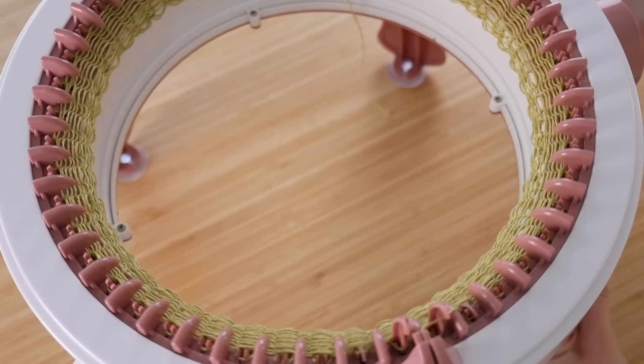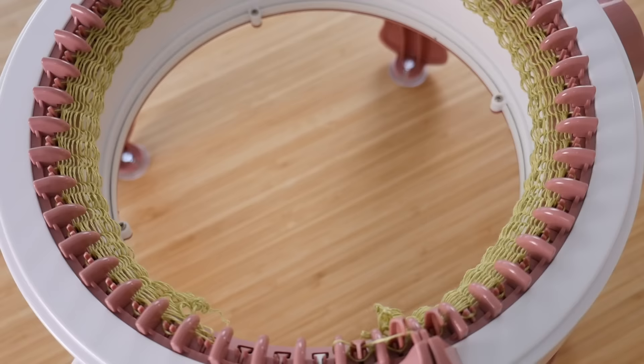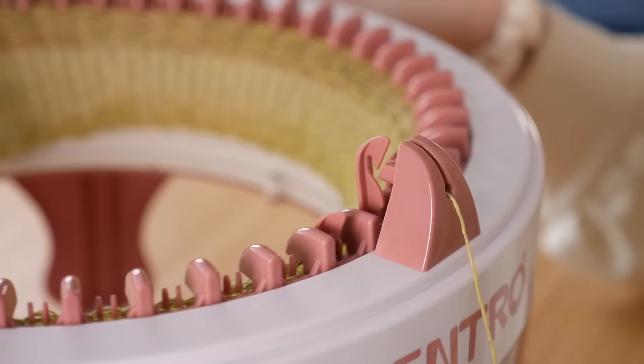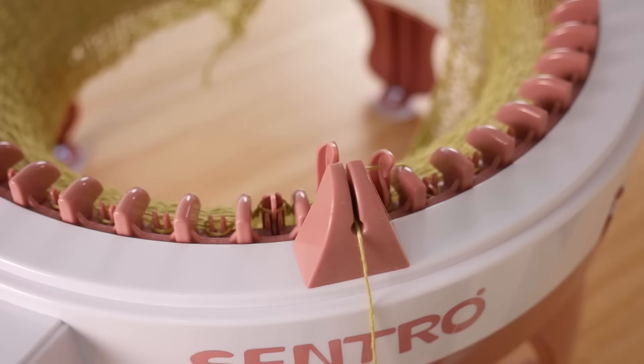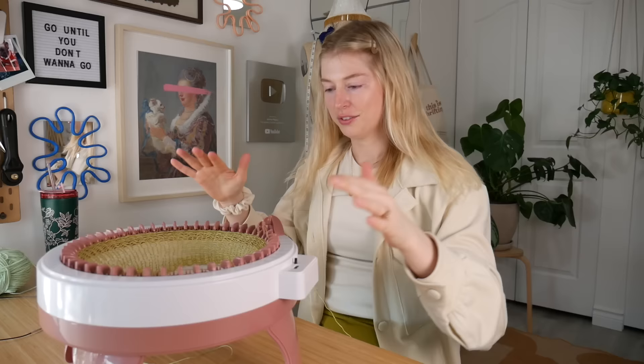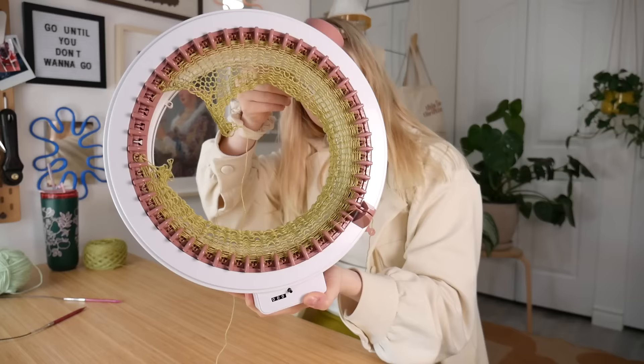This machine actually had me a little speechless — it was just very, very calming, almost like one of those apps where you watch something rake the sand and it just looks so peaceful. I felt the exact same way watching these pins come up and grab the yarn at the perfect moment, bring it down, loop it around and knit. It's pretty much like one of those calming apps. I've been doing this for a couple minutes now and look how much it's done.